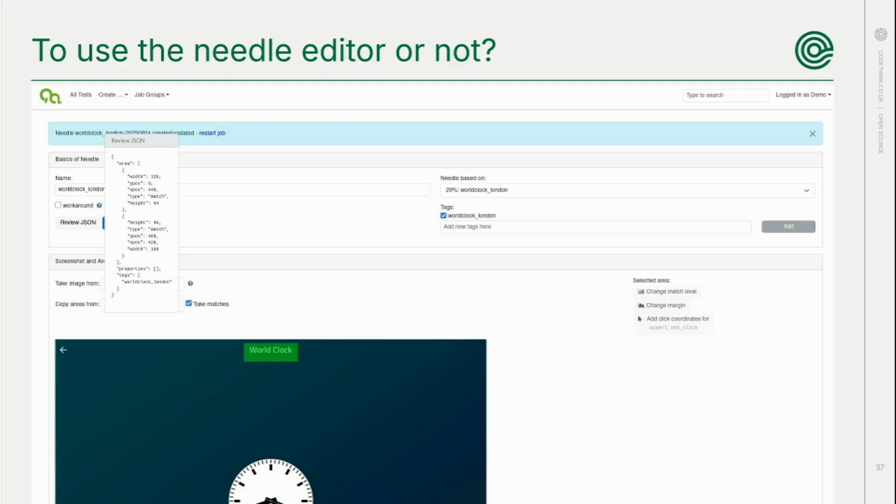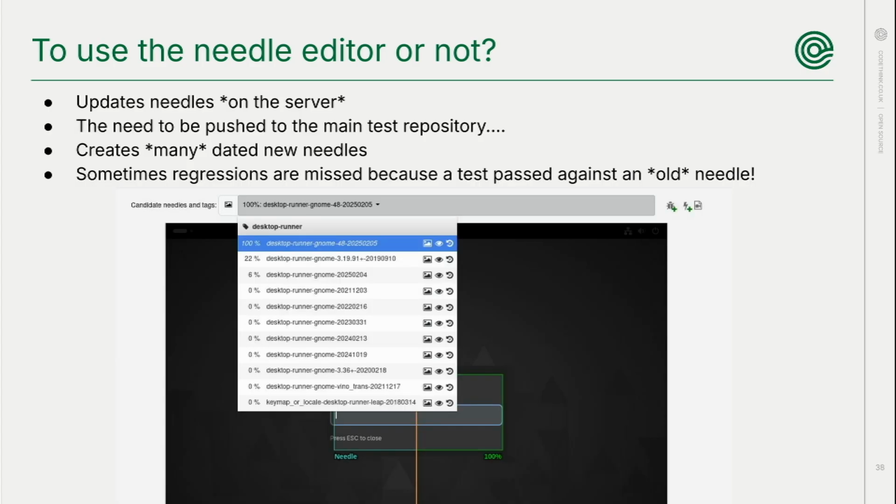So one of the final points, I've not got much time. There is a needle editor. So if something does go wrong online, you can use this needle editor to edit the needle and fix it. You can say, well, it actually is supposed to look like this, so use that now. We've changed the match area, so fix that. I would recommend not using that because that pushes to things on the server. So it will create a commit in Git on the server, and then it will want to push that upstream. And I think some remote server pushing anything to the main branch is a terrible idea. So I wouldn't use it.